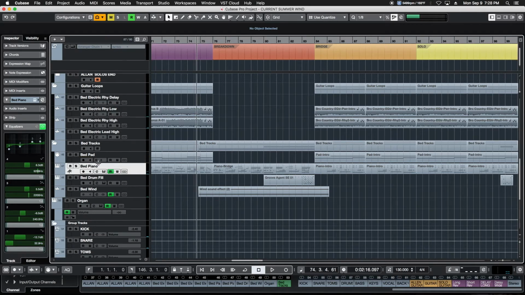Let's listen to the piano bed track by itself, and you can hear what the tone of the piano sounds like without that. So much thinner, but by the time the breakdown comes in, we take that EQ out altogether, and now we have the big full sound of the piano as it stands on its own in the breakdown. As the music comes back in here, we want to put that EQ back in so that it takes some of that bottom end out and doesn't compete.